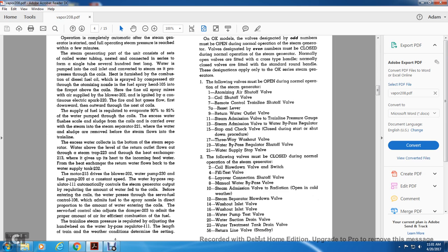the fuel. The train line steam pressure is regulated and adjusted with a hand wheel. The water bypass regulator is set according to the length of the train line. These conditions determine the setting.